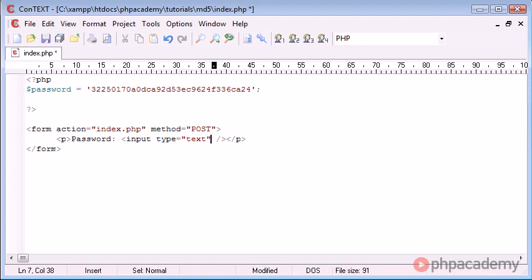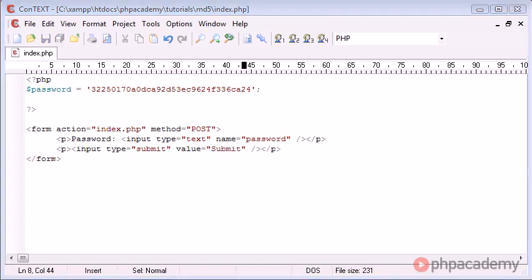The name of this is going to be password. In fact, we can change the type to password to ensure it's starred out in browsers, but for now I'm going to keep it as text, just so we can see what we're typing. Okay, let's go down and create a submit button, so we can submit this data back to this page. So submit, and the value of this is submit. Let's preview our form.